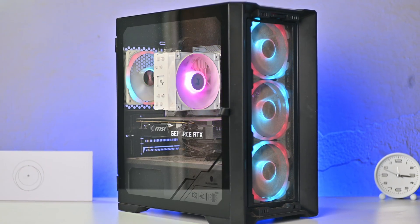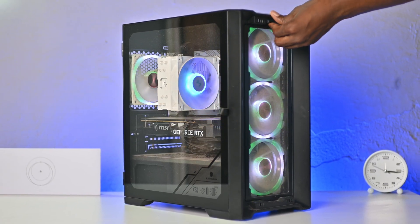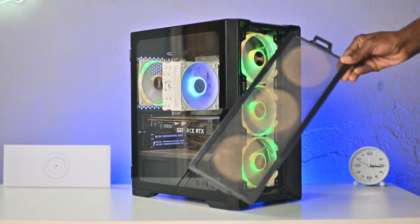Other elements like dust filters are equally as important when choosing a PC case. I learned this the hard way — I had to clean my PC every week because of dust intake, so a filter is a must. Does the PC case come with features that support good cable management? And can you easily change out hardware like fans and RAM? With my first PC case, I had to remove the whole motherboard in order to change the fans.